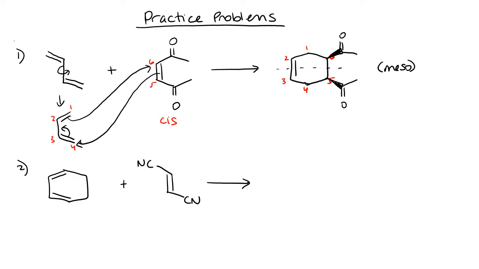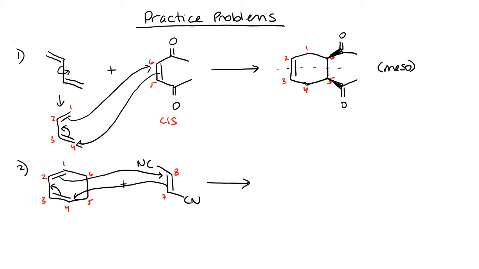Okay, so for our second problem, we have a conjugated diene in a six-membered ring now. So again, very important to number our carbons. Okay, so now for our mechanism. I'll go ahead and start with the electrons between carbons 1 and 2. They are going to come over, and we are going to form a bond between carbon 1 and 8. Those pi electrons are going to come over and form a bond between carbons 7 and 4. And we'll push those pi electrons up between carbons 2 and 3.